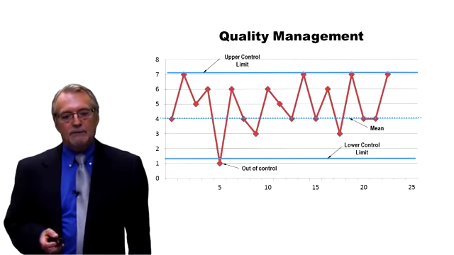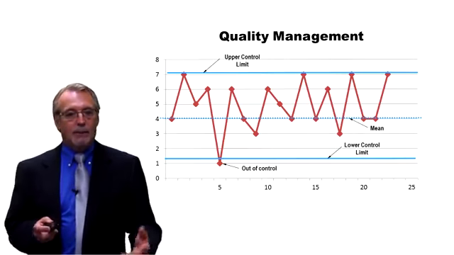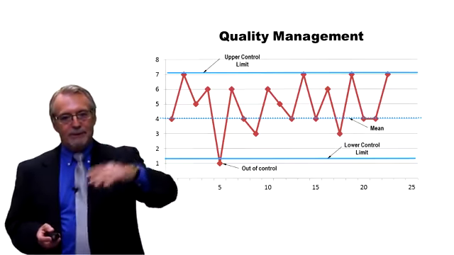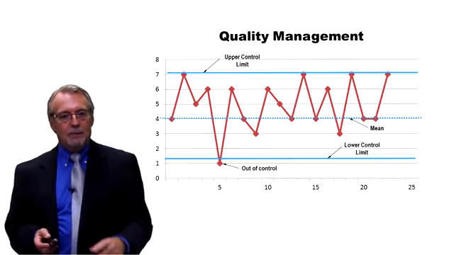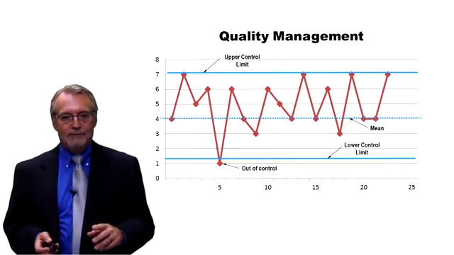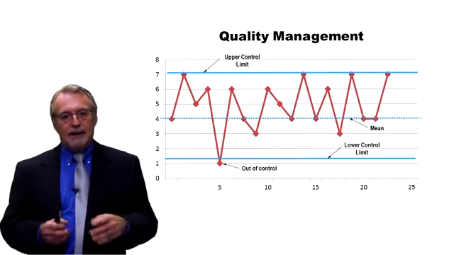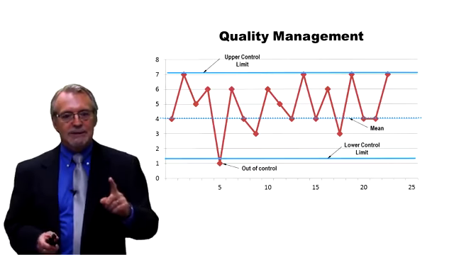Examples of this. We may have a personnel policy that gets put in place because one person, one time, did some weird thing that nobody ever thought anybody would ever do. But that one person did this. And so most of the time, everybody in the organization is working along at kind of this rate, and everything's going fine. And one time, things just dip really low because somebody did something really weird that nobody ever would have imagined. Now we have a personnel policy that gets put in place that everybody has to live by for the next 85 years in the organization because one person did something weird one time.